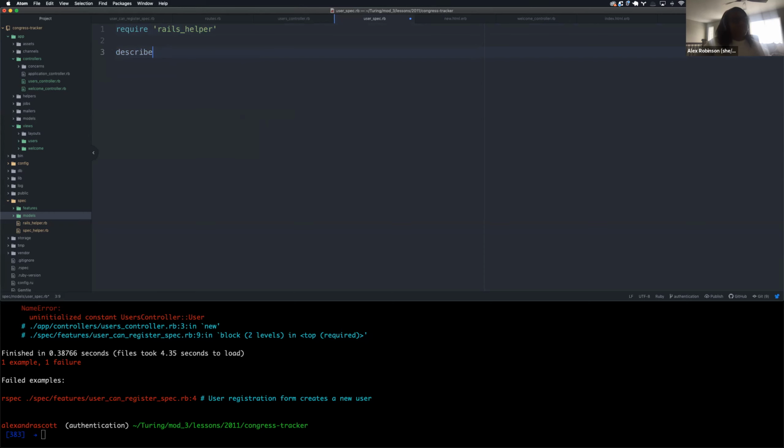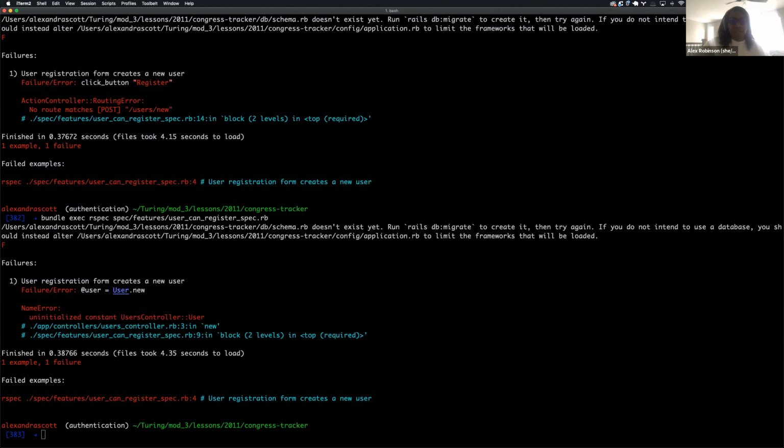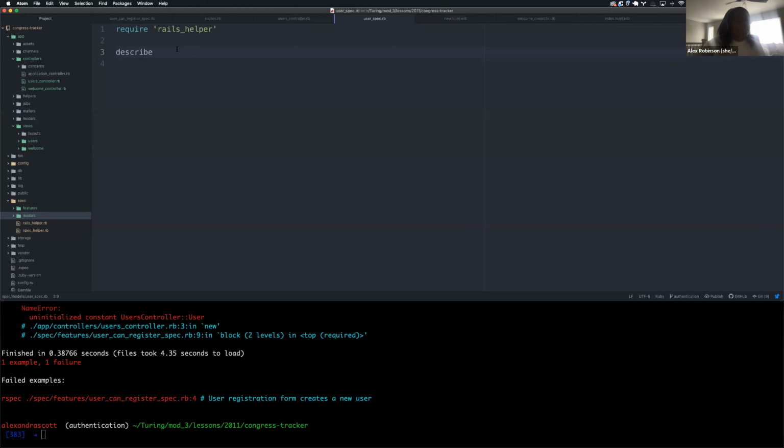How do I want to do this? Sometimes I like to do an RSpec.describe for my model tests, but it actually doesn't matter. I'll just do this. Describe user model do, and then I'll do describe. I'm going to start out with some validations.